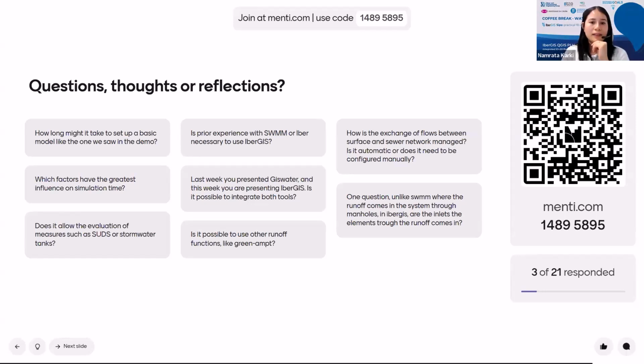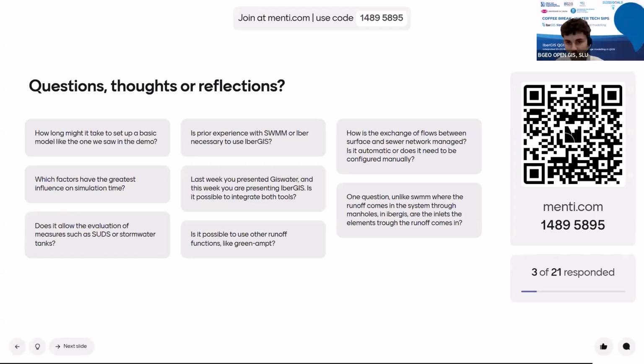Yes, I think the key part is having your input parameters as close as possible to reality. And if you have that and you have your observed data, you can pretty much align. I have done model validations with certain areas where I have the flood extents of certain years, and I used those years' rainfall and simulated, and it is pretty much similar. Having said that, you need to have your input parameters correct. As long as you have your input parameters correct and viable, then your simulations are likely to be validated truly.